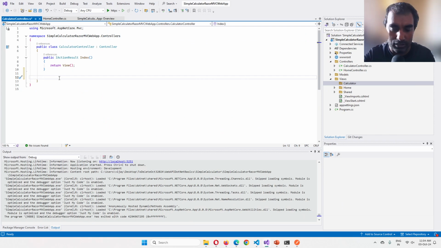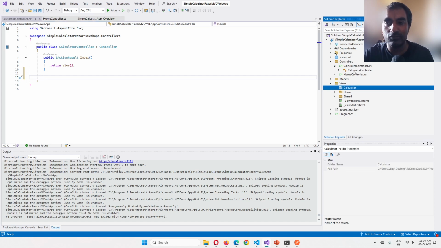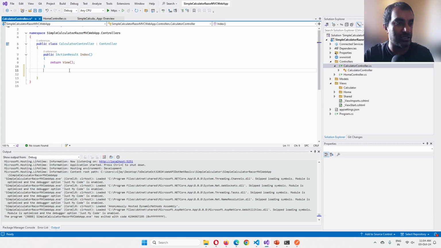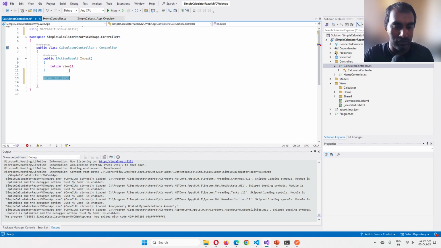And then I'm going to say, I don't know if we should use post with index, so maybe that's not a very good idea. Yeah, you know what, I'm just going to go ahead and create a view called calculate. Let's not mess around with the index right now. I don't want to experiment too much.